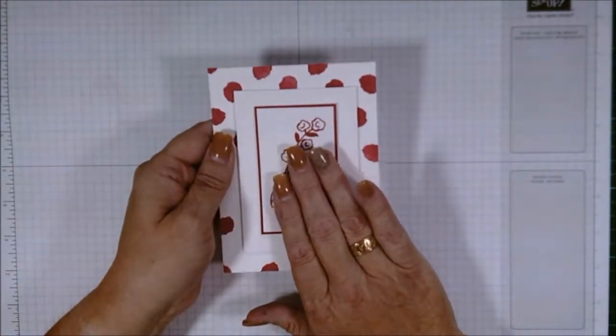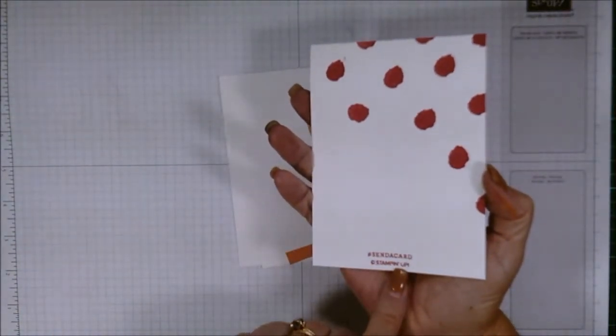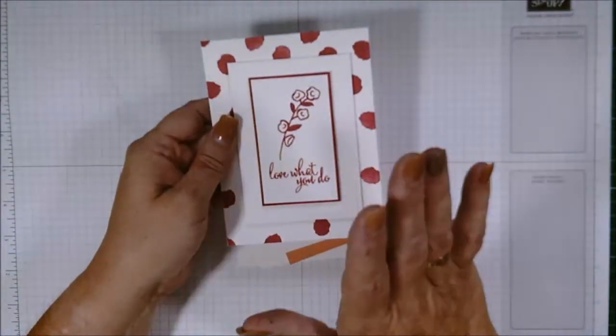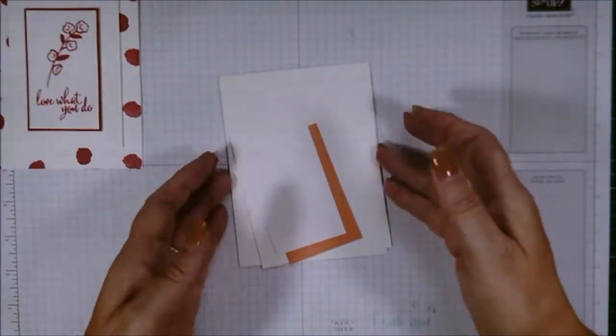Remember, if you're using images from Stampin' Up to sell on cards, you need that copyright Stampin' Up on the bottom at the back of the card, or wherever, somewhere on the card, to let people know that it is a copyrighted image. Okay, so I'll just pop that to the side.